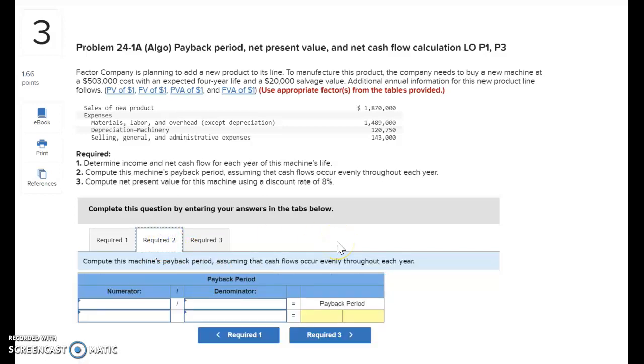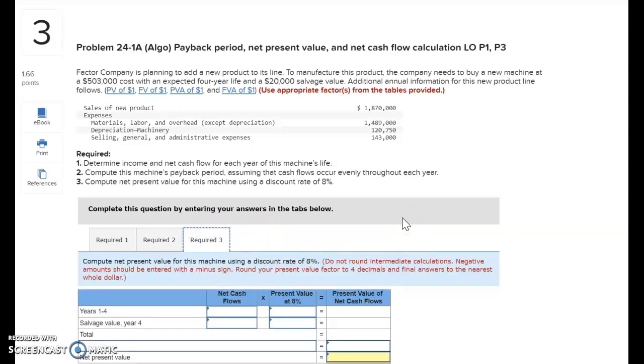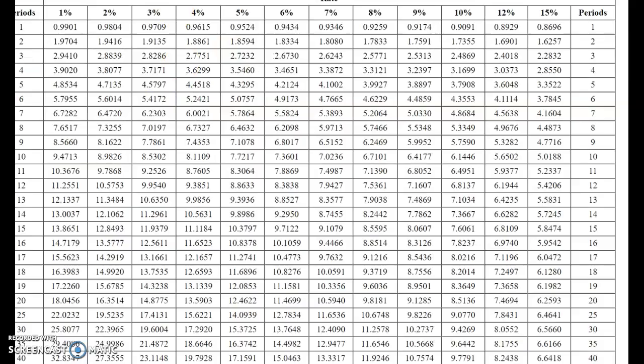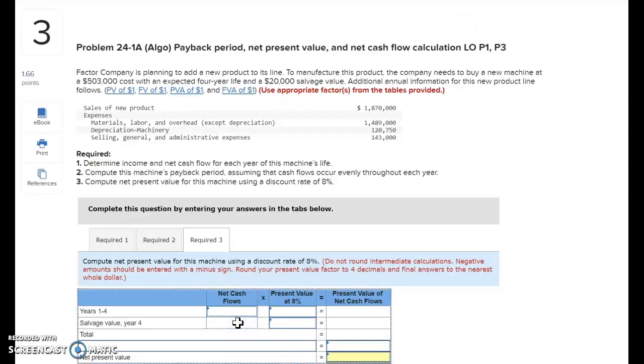So now we've got the equal cash flows. You can look on page 435 for the formula for that. Requirement 3, you're going to be doing the net present value with a salvage value. So look on page 401. And so you'll put in the cash flow. That's going to be a series, so it's really an annuity. So the present value factor will come from the present value of annuity, PVA, table. And then the salvage value is a single amount you're going to get at the end of the life of the project. And so you'll go to the present value of $1 for that one. And don't forget to enter your initial investment as a subtraction.